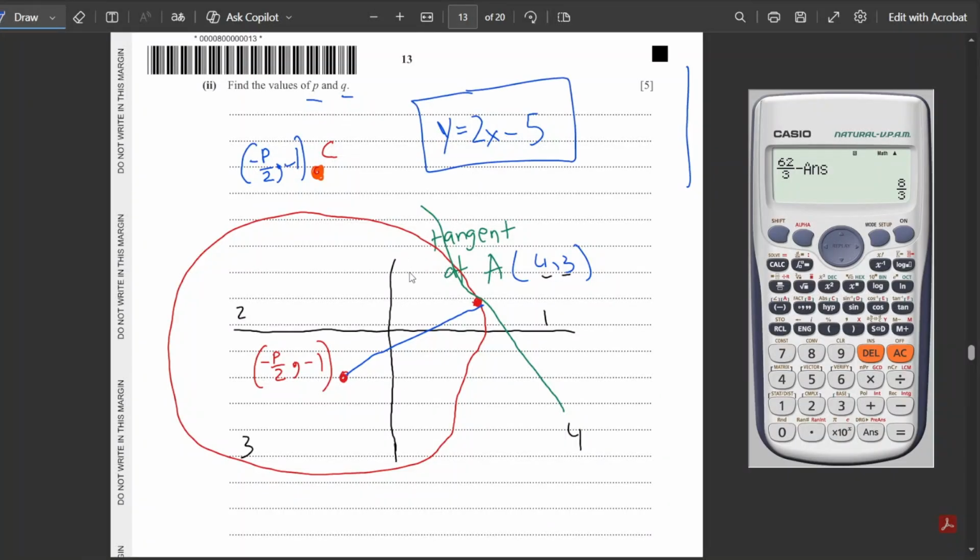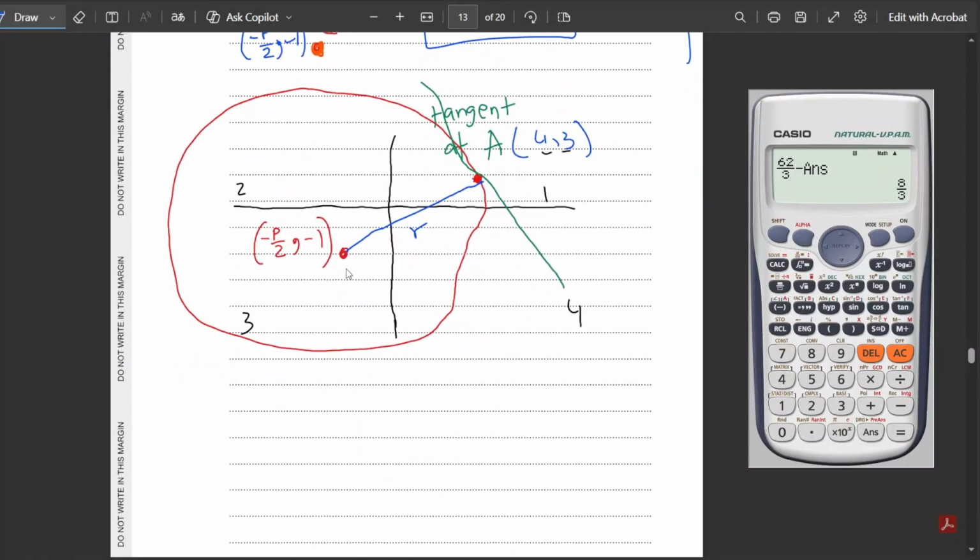Okay, so check it out. Here's what I have to do. This right here is the radius. I know the radius equation. I have to find out this p. How can I find this p out? Since I already know the equation of this radius, I can use this equation to find out my p. What do I mean by that? How can I do that? So see, this is the center point, and this right here is the point A. How can I find the gradient between the center point and point A?